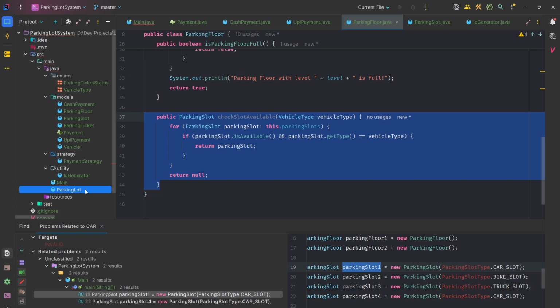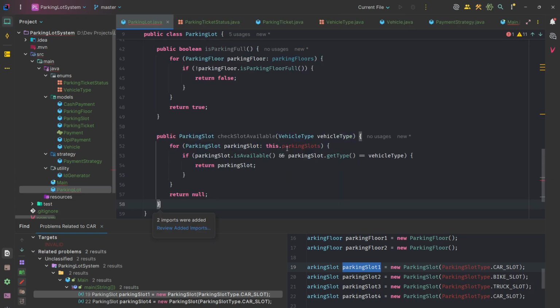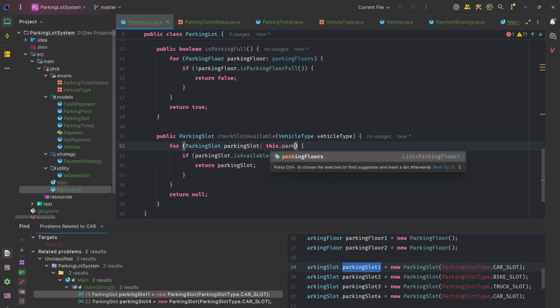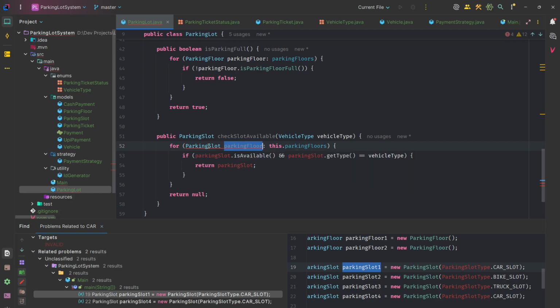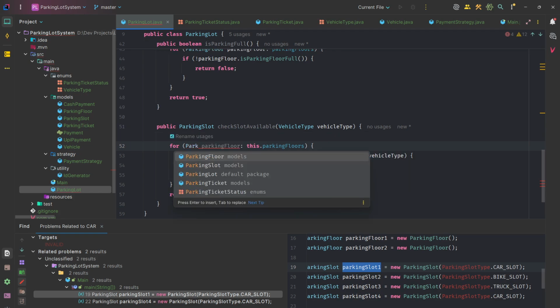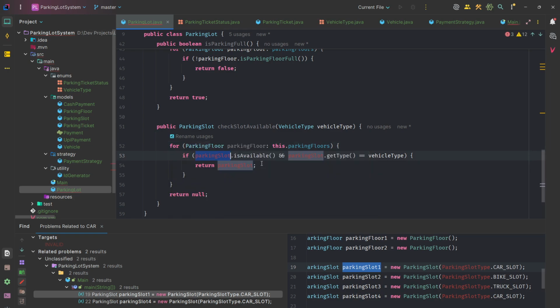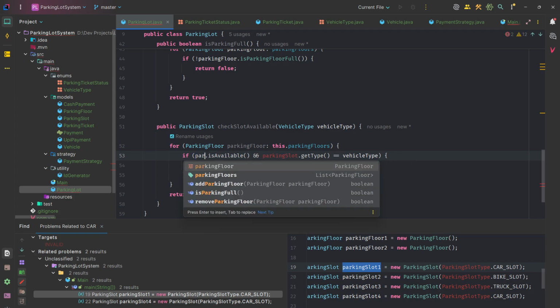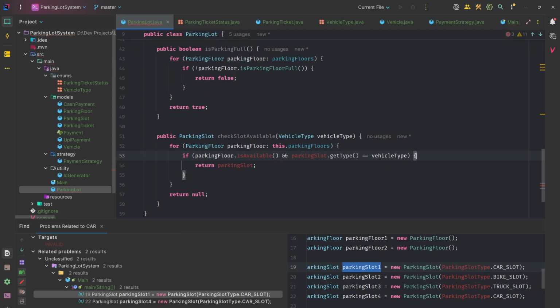So let's come here, and in here I would say parking slot check slot available. So we would iterate through the parking floors. And here we have parking floor. Yes, this is the parking floor. Basically we have a vehicle type, right?